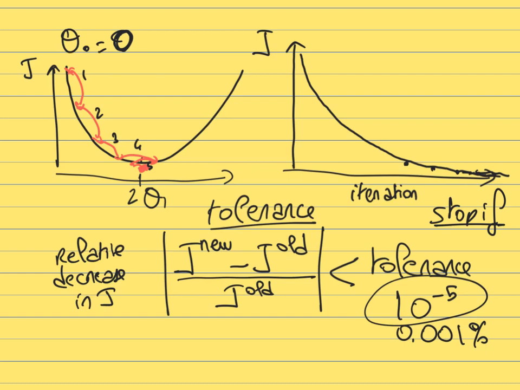where the relative decrease becomes lower than this tolerance. But if you make your tolerance smaller, like 10 to the minus 6, 10 to the minus 7, 10 to the minus 8, then you make it more difficult to reach this criterion. So the algorithm will take a longer time before it finds a minimum so close to the real minimum that the relative variation becomes very, very small. With a lower tolerance it will take longer, but the minimum that you find will be a closer approximation to the real minimum of your cost function.